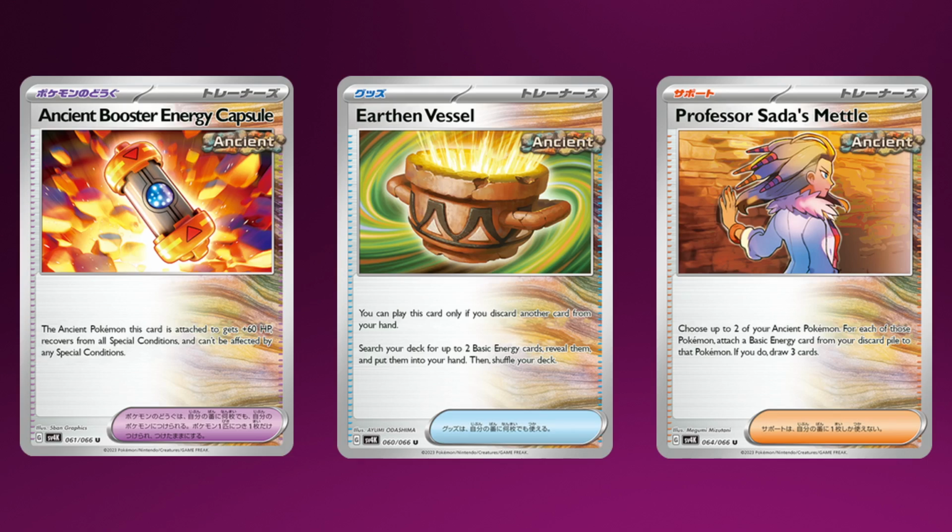We then have Earthen Vessel. It's an item card that says you can only play this card if you discard another card from your hand. Search your deck for up to 2 basic energy, reveal them, and put them into your hand. So this is basically Professor's Letter, but with the downside of having to discard a card first. That's how strong Professor's Letter was back in the day, so it's kind of crazy that we're having to nerf this, and this is still a really, really good card.